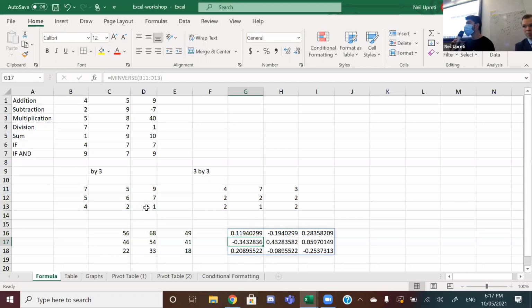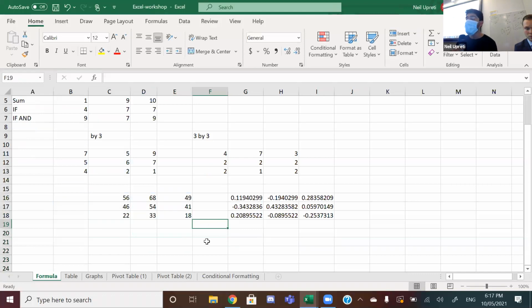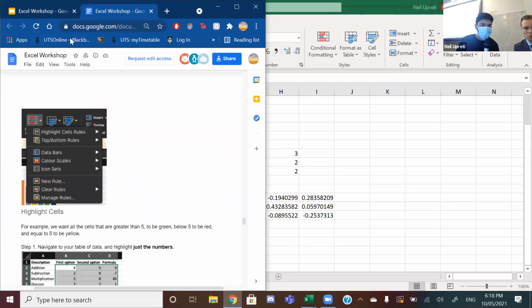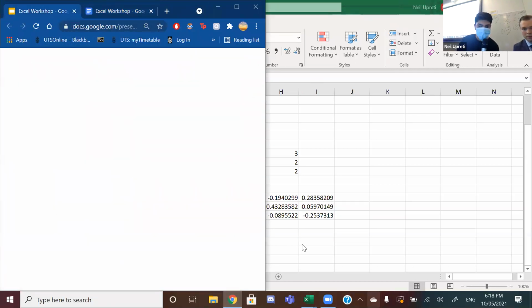So I hope you guys do know your matrices. Otherwise, this would probably be a bit difficult to understand. But I hope that also helps you because this is a common question that I get asked. How do you solve matrices? It's fairly straightforward. In fact, Excel is a great way to solve matrices as well as the inverse of matrices. I think that should be it for our Excel workshop. Was there anything else? No? Okay, let's go back to our Google Doc slide.